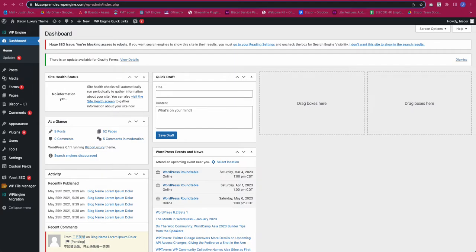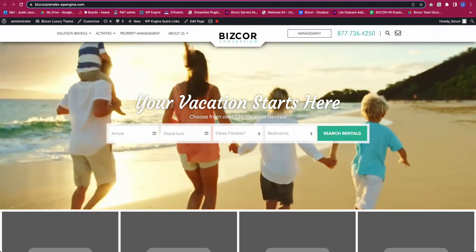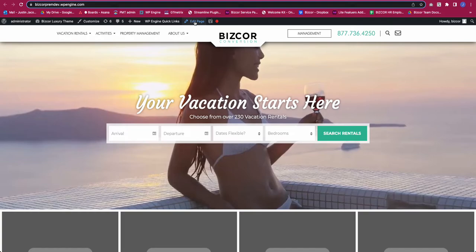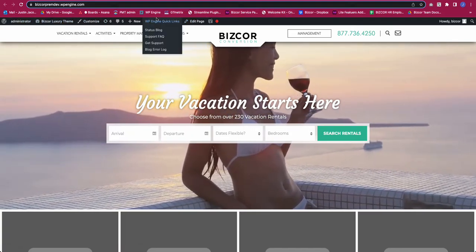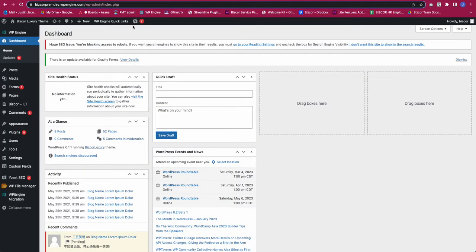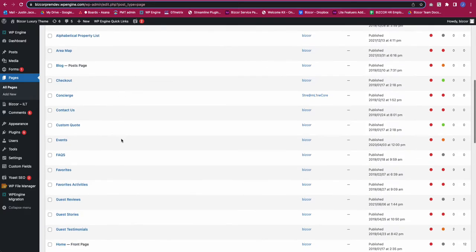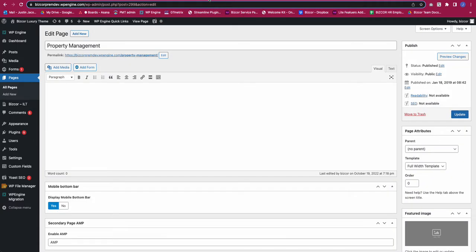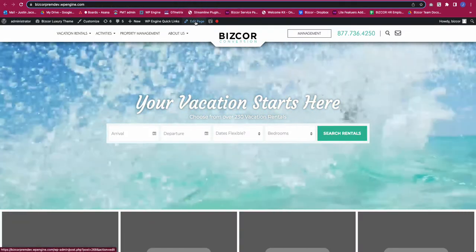Once you're logged in, if you're at the dashboard, if you're working on blog post meta, you would click on posts. If you're working on your actual pages meta information, then you would click on pages. For me, I like to log in, and I'm just so used to accessing the front end of the page I'm trying to modify. Once I'm logged in, I'll have the admin bar across the top that gives me an edit page option. So you can access the page editor that way, or you can go to pages, find the one you want to work on in the list, and click edit. Either way works. It's more your preference and personal workflow.